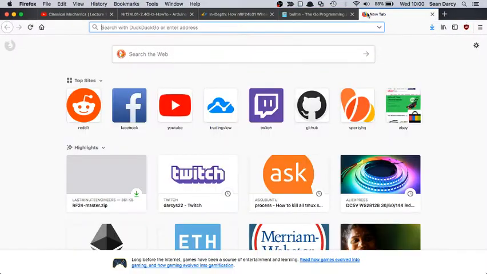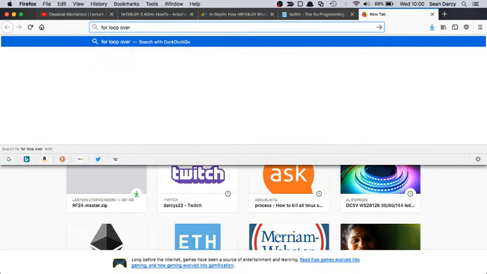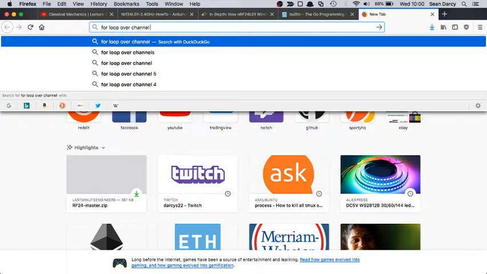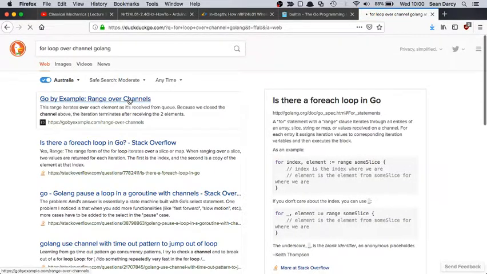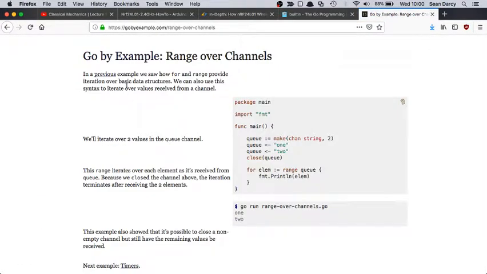Let's see what a for loop over a range does, how for and range iterate over a base. We can use this to iterate over a structure.